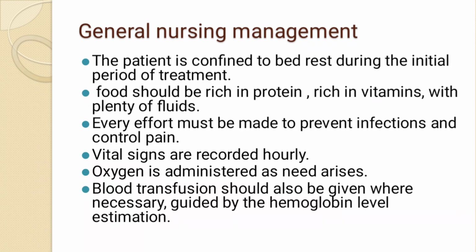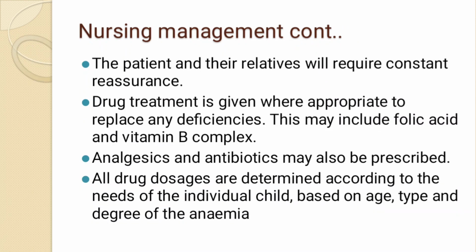Blood transfusion should also be given where necessary. That will be guided by the hemoglobin level estimation, so the lower the hemoglobin level, the greater the need for transfusion. Also, the patient and their relatives will require constant reassurance so that it will allay anxiety and help them understand the regimen.